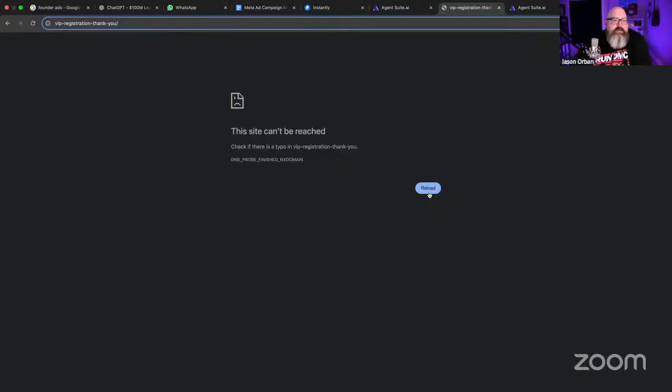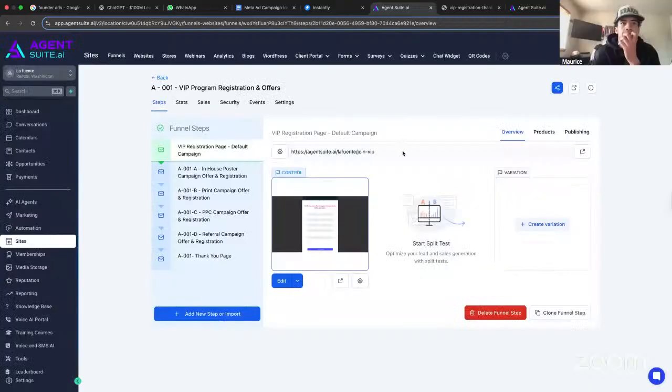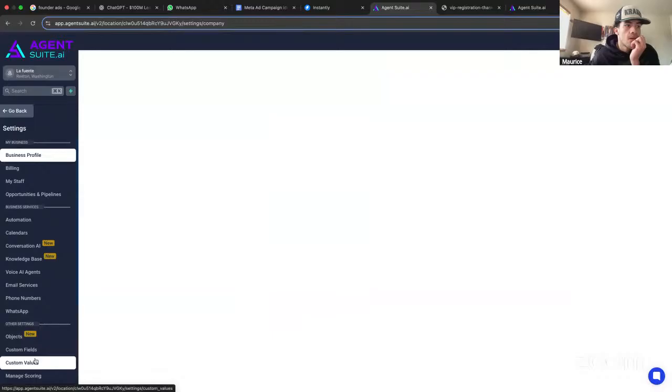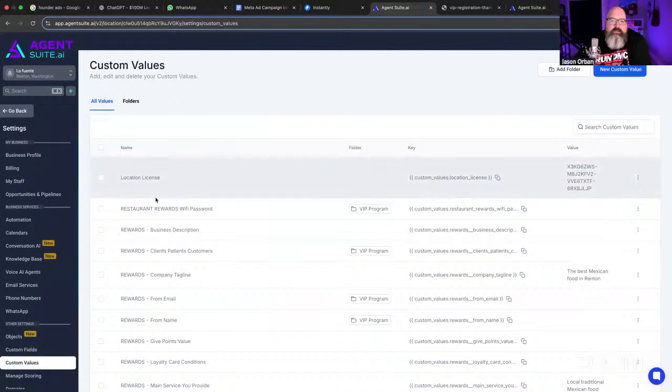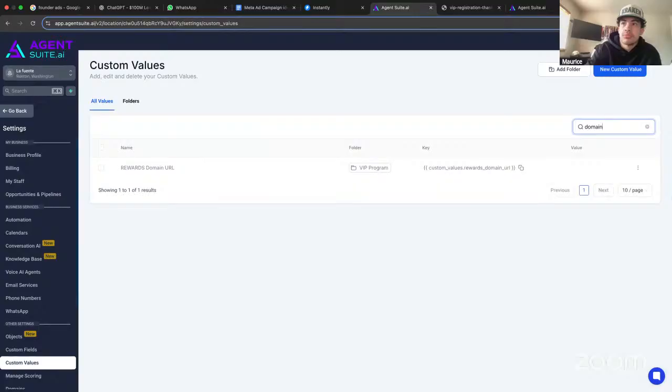Connect the domain and everything. You would have subscribed anyway, but go to custom values and look up domain. This one in our custom values updater, the rewards domain URL, is a field that you can fill out, but here you can just edit it.